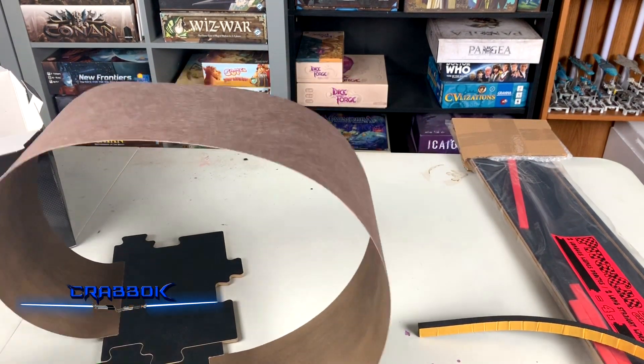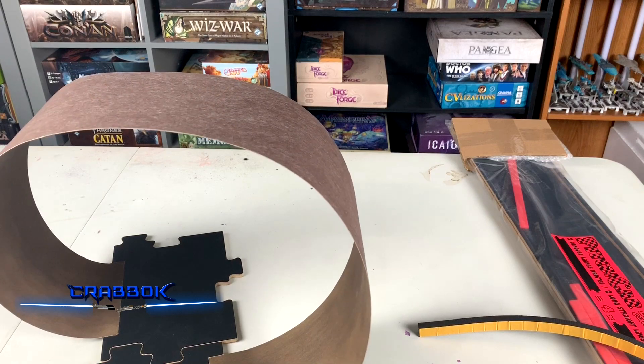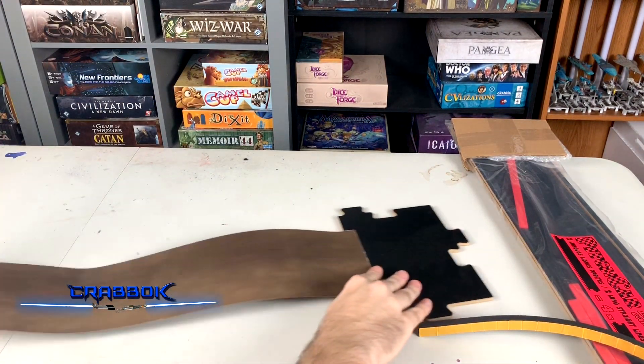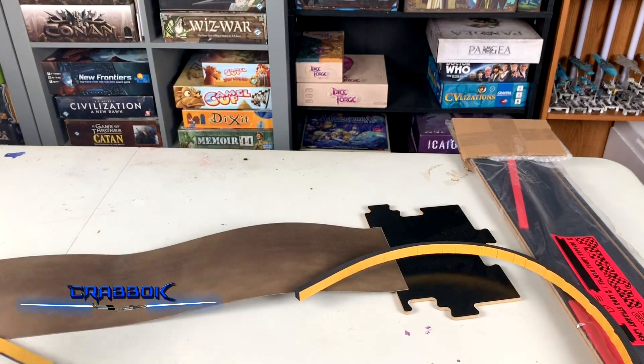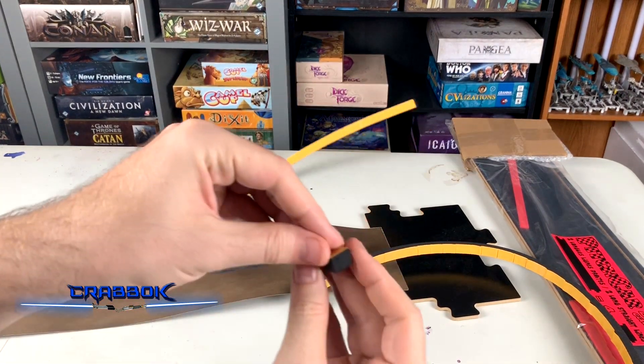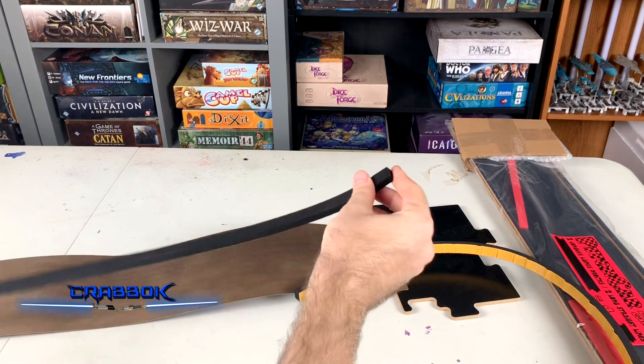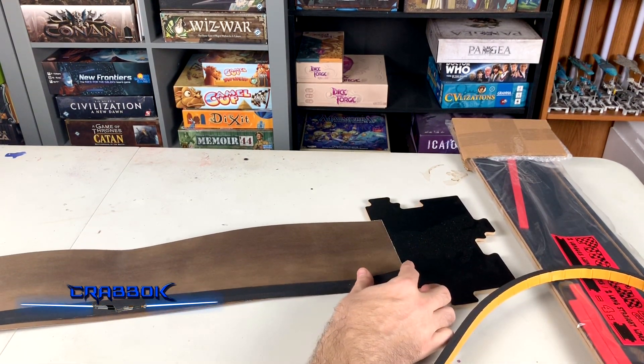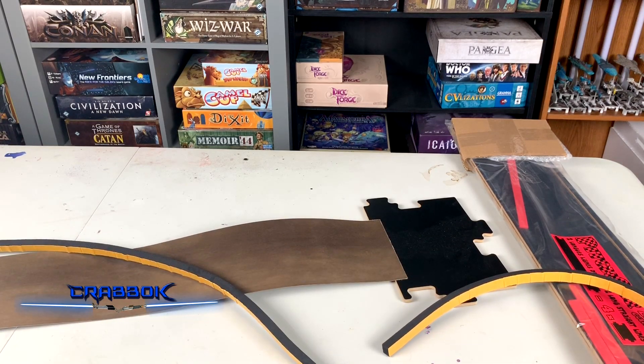We'll try it. One of the things I'm going to want to do is give it a test run or a couple of test runs. I am going to try to see about putting these pieces on because it looks like it's got a piece of self-adhesive tape and I think we just put this on here and it's supposed to kind of fix to it. There's no instructions, but that's how it looks in the picture.